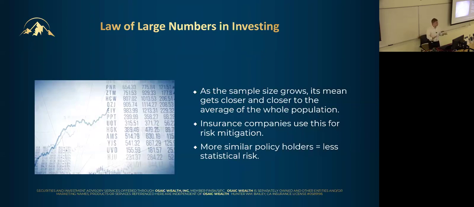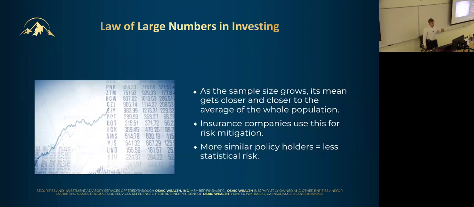That's why they're willing to insure you. That's why you can pay a couple $100 a month and then have a multi-$100,000 claim happen and they'll pay it out. Because statistically, that's not going to happen very often, and they're going to continue to make their money hand over fist for the rest of time.